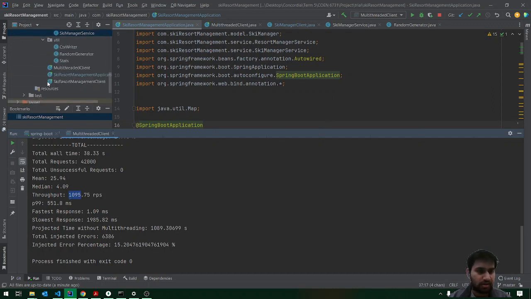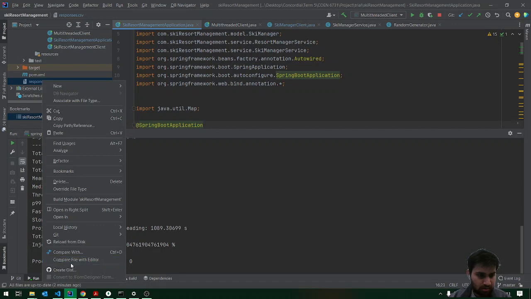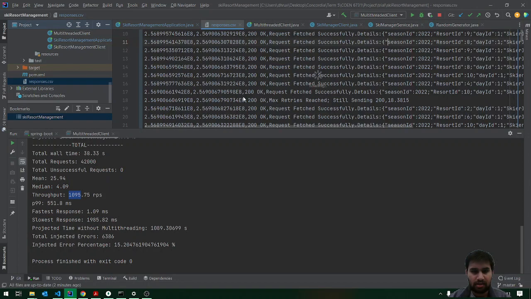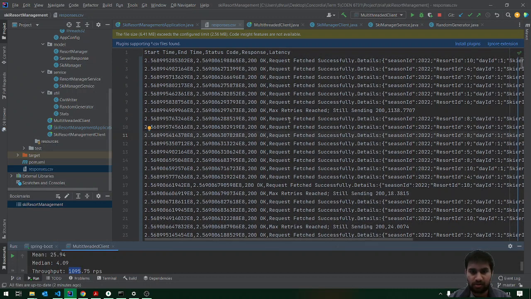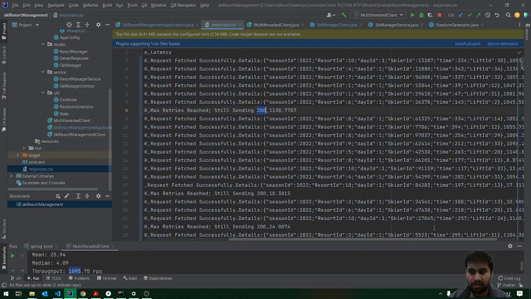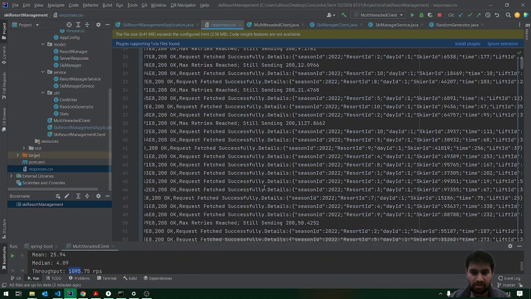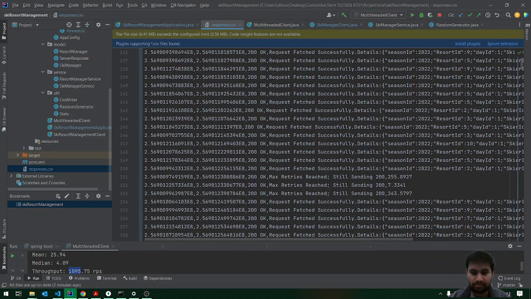And if we try to see the CSV file, yeah, in the CSV file we can see all the responses, but you can see occasional errors where max retries is still sending 200s. And if we compare the time, the normal one takes 8 milliseconds, while this takes 1138 milliseconds. So this is all the data stored. Thank you.